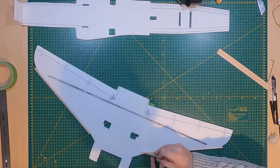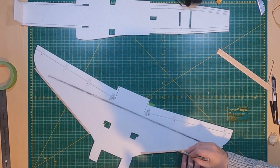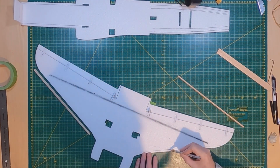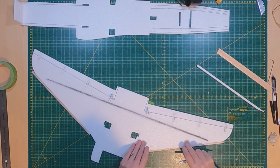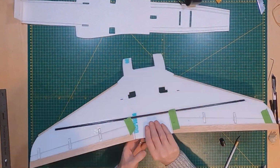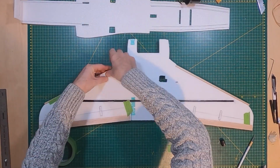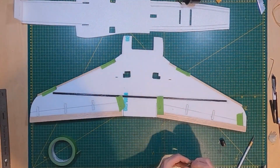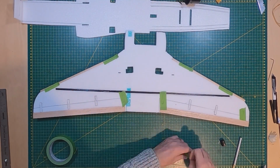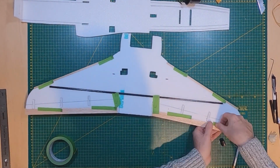I have in previous builds just stuck it on the outside, but figured maybe we should just keep the designed size of the wing and actually cut out a piece of foam so that it matches. And then using Yoo-hoo pour, just glue it on, a wee bit of tape just to secure it in place and hold it, making sure that I'm pushing it against the foam. But this is, like I say, it's just to help keep it in place while I carry on with the build. Just cutting wee strips of tape out of a normal piece. There we go.